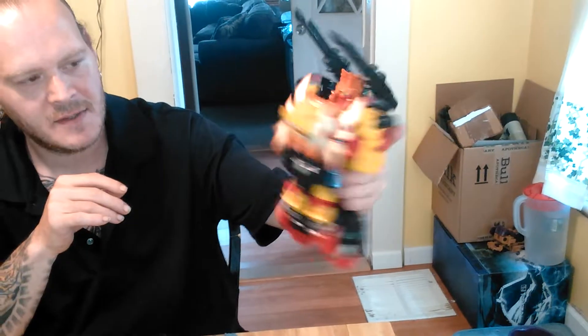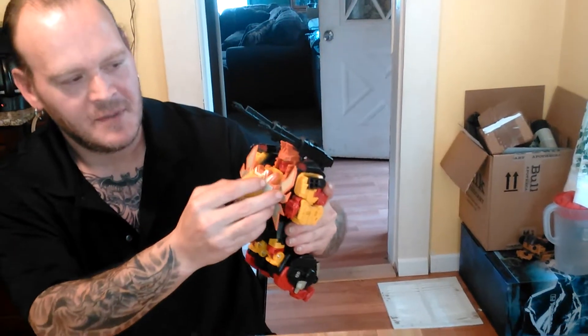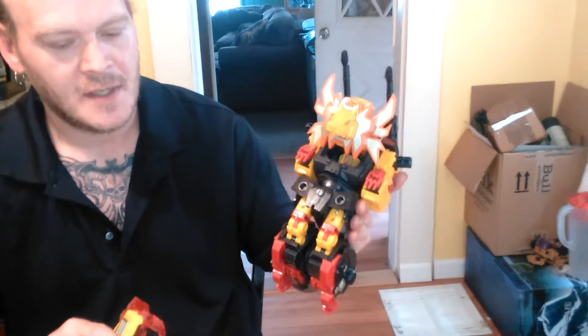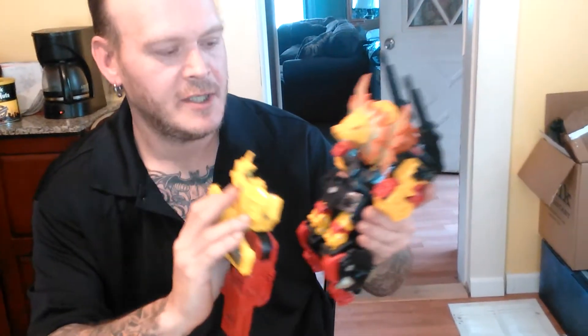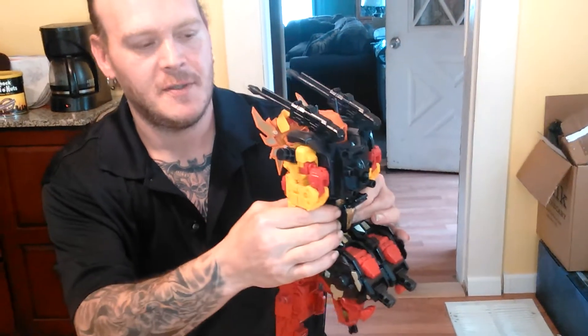Here is Leo Dux, or Razor Claw. This is the way he needs to be for the new combine mode. You just flip this up out of the way — here are the new combiner ports and setup. It does not come off. Take the new torso and lower crotch area and just plug it in. You have to get it pressed firmly, as firm as you can get it. Just take your fingers and push it as far as it will go.